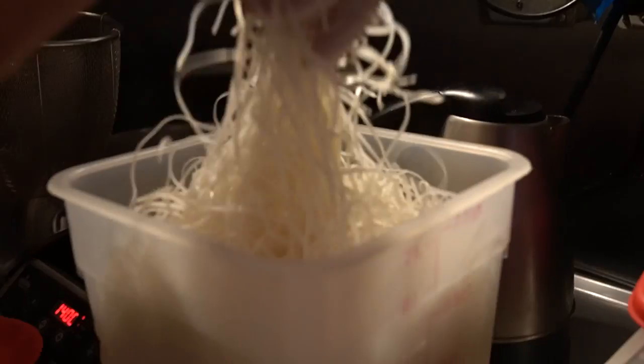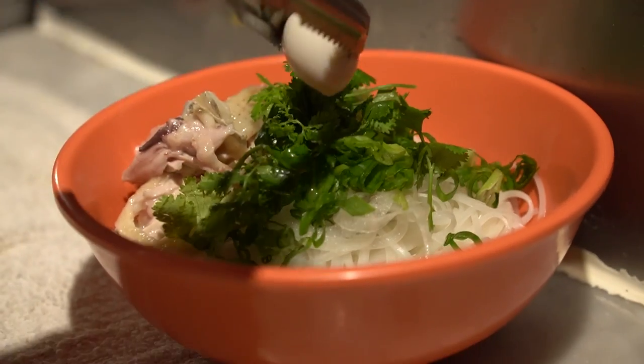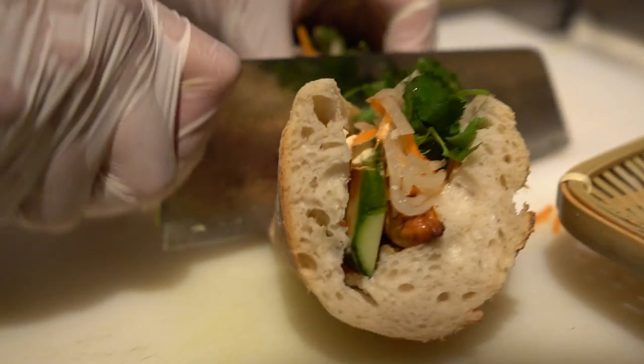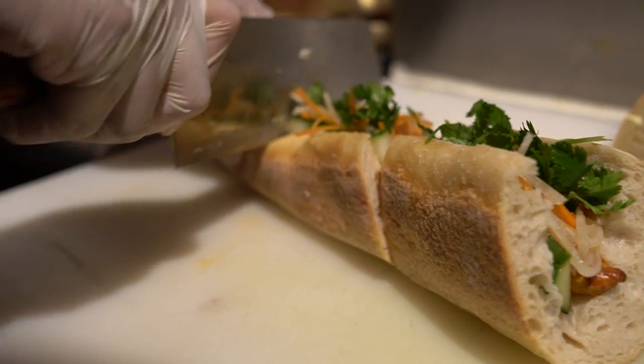We're here with the owner, Anh. Bep Gah is his idea — it comes out from a love of chicken rice. We have a version of chicken rice in Vietnam, and from chicken rice you have to make a broth. So it came up like, oh, making chicken pho, which we don't see very often. Did you want to open just a chicken and rice spot and then realize that might not be enough items? It came from that idea first, yeah. For the people — we have a lot of American viewers, they might not believe you're from France. Why don't you let them know something in French? — Salut tout le monde, je suis Anh de France, et je suis Vietnamien, et j'habite à New York.